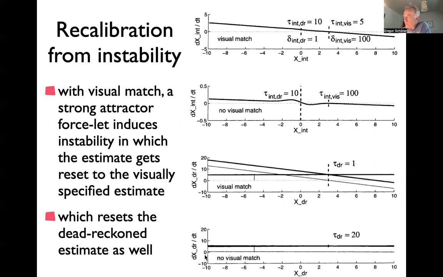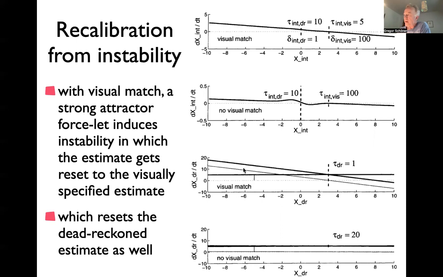The dead reckoning system would have a dynamics that integrates. For instance, here you would have a positive speed, and that would mean that's your dynamics. So if you have a dynamics like that, then integration will just make a larger and larger value. Like if you start here, then over time, you would linearly increase your estimate. And that will be the dead reckoning, the integration, right?